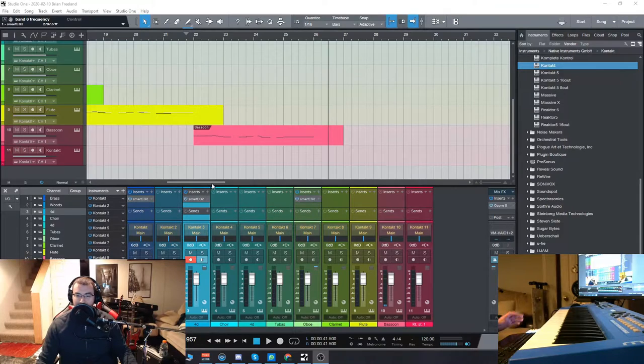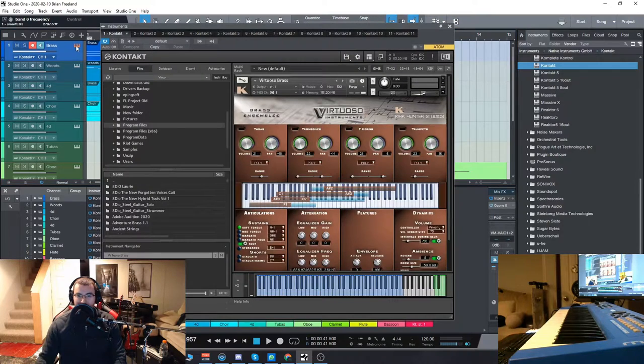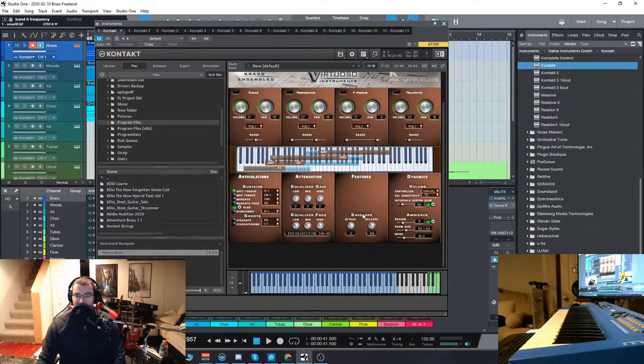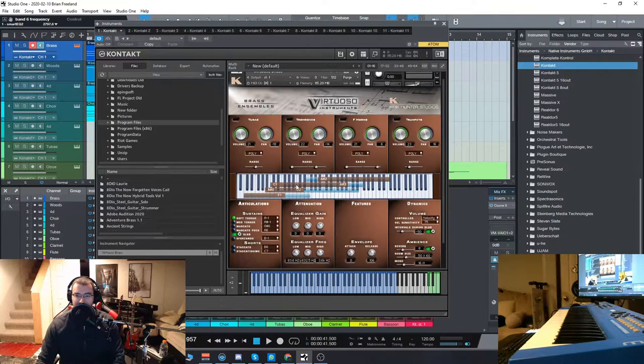So that was just a really quick rundown of some of the stuff that's included. I start with the brass ensembles. This is the Virtuoso Brass Ensemble. Let's take a look real quick. There are quite a few different articulations, with the soft tongue and medium tongue, which determine how hard the attack is on the actual note that's played. And then we have shorts, staccato, staccatissimo, sforzando, and marcatos as well. The different brass instruments are mapped across the keys, so tubas, trombones, French horns, and trumpets, depending on where you play.